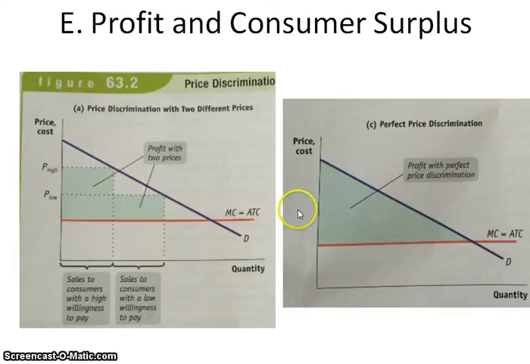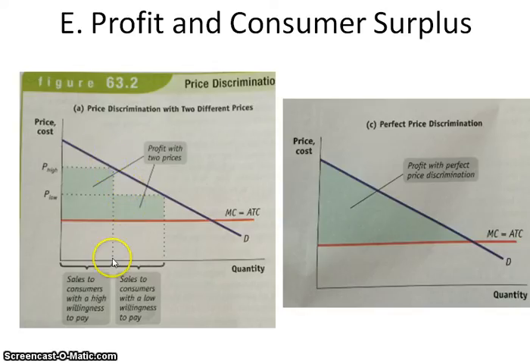So be able to know how to calculate economic profit and recognize consumer surplus, and are they charging the price that people are willing and able to pay, or are they kind of grouping it into these different areas, and then that's how you are able to have some of the consumer surplus.